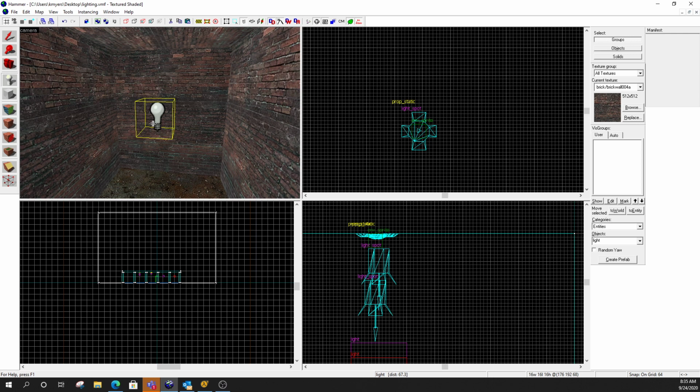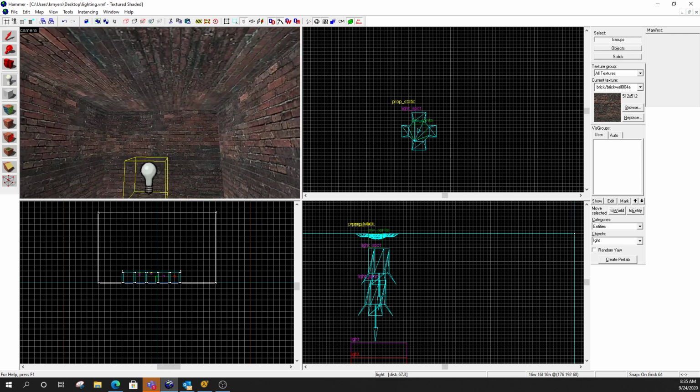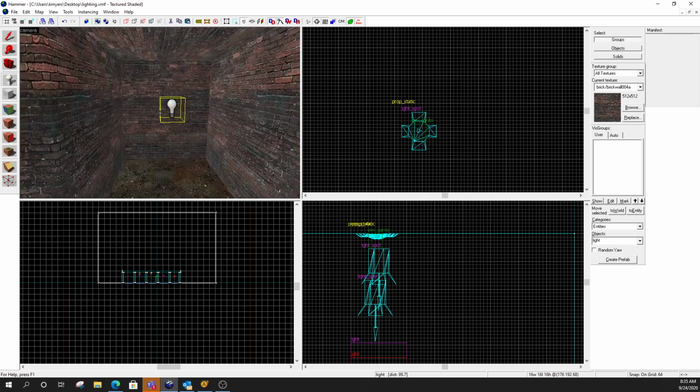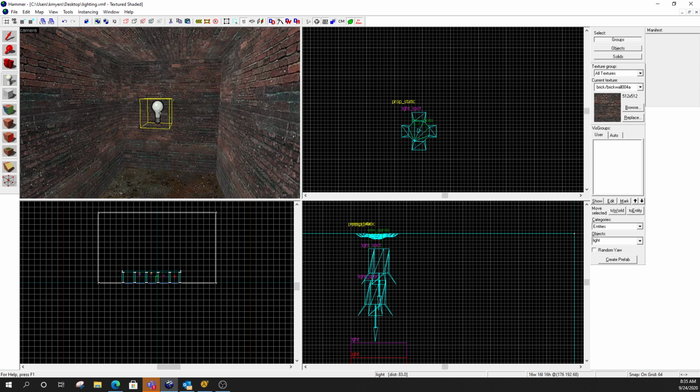If you've got the light right against the wall, and you've probably seen it on your map, it creates this incredibly bright circle of really intense light on the wall. So I recommend pulling these light entities away from the surface a little bit, kind of float them in the space where you want the light to be.